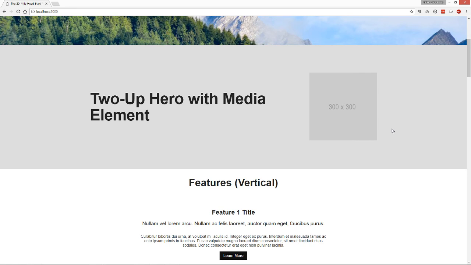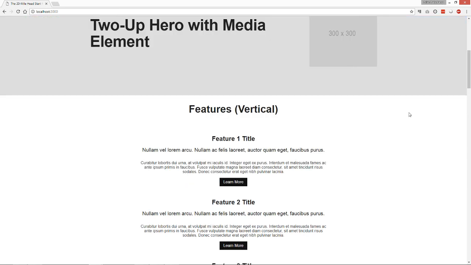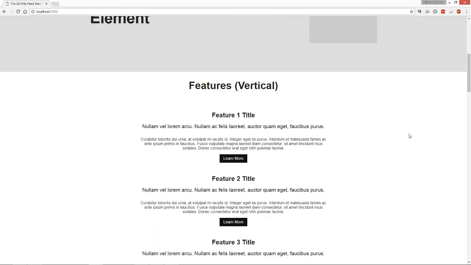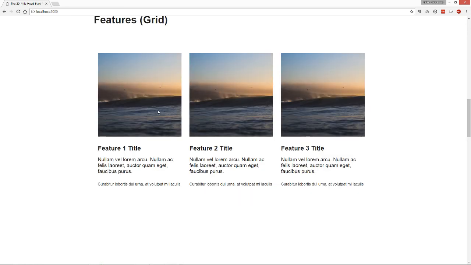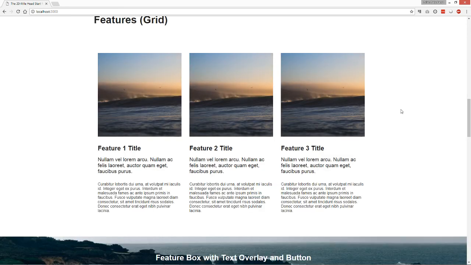And we have a designer, and working with him, I have a pretty good feel for what he's making. So I've created these predetermined blocks to kind of give me a head start, and then I can just start making sure that I manipulate both the text and massage the layout a little bit if I need to. There's a feature section here, and then this is using grid layout, CSS grid layout.